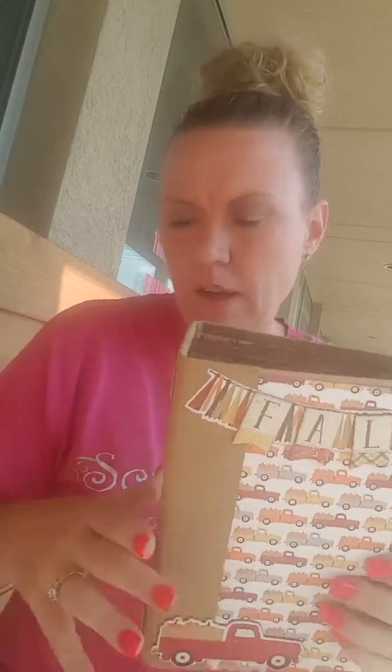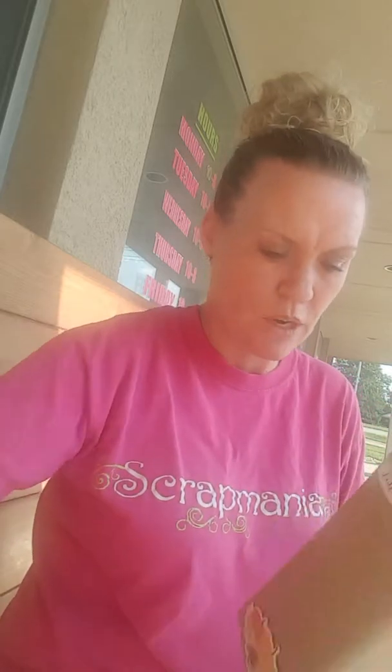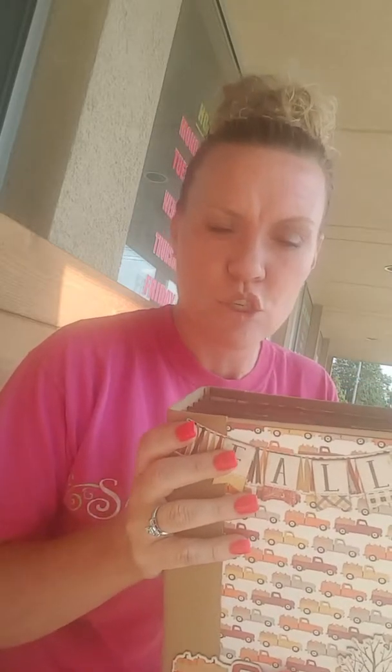Another good thing is I used two of these kits, quite a bit of paper, but I had so much extra left over from scraps. I think I used two or three sheets of solid brown in the album, but otherwise I did not use any solid cardstock at all — just the patterned paper, which usually I like to combine the two. But I just loved the pattern so much. Because of that I had a lot of leftover scraps, so I am not usually a card maker, but look, I made some cards! Let me show you what those look like.